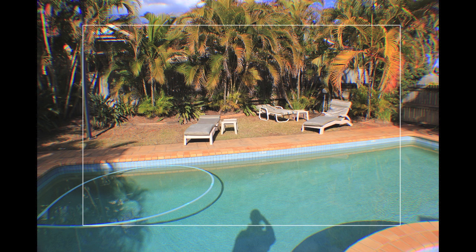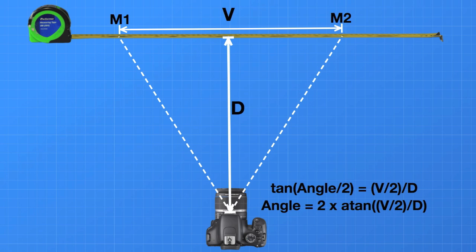So how do we determine what angle we are seeing? With high school math of course. To work this out you need a tape measure or two and a tripod. You roll out one tape measure and place the camera on the tripod in the middle, about one to two meters back. Measure the distance from the center of the tape to the bottom of the lens — this is D. Set the f-stop to around f16 to ensure that the tape measure will be contained within the depth of field from edge to edge. You want to be able to read the tape on both sides of your image at M1 and M2, though this is likely to be very difficult with this adapter. Take one image without the adapter and another with the adapter fitted.